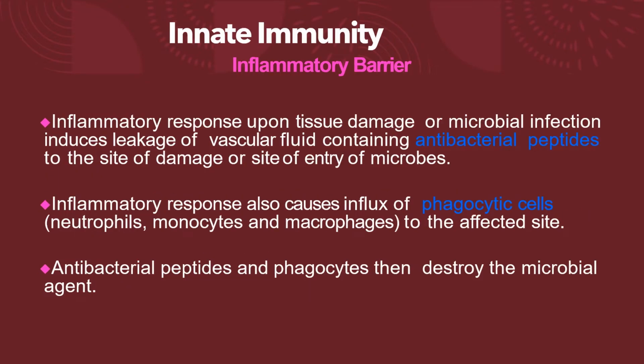Now, inflammatory barrier. Inflammatory response upon tissue damage or microbial infection induces leakage of vascular fluid containing antimicrobial peptides to the site of damage or site of entry of microbes. Inflammatory response also causes influx of phagocytic cells, like neutrophils, monocytes, and macrophages, to the affected site. Antibacterial peptides and phagocytes then destroy the microbial agents.